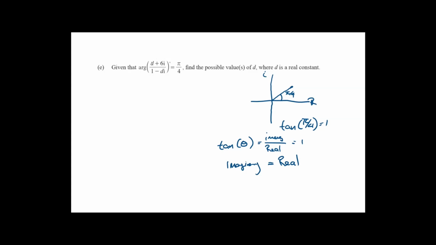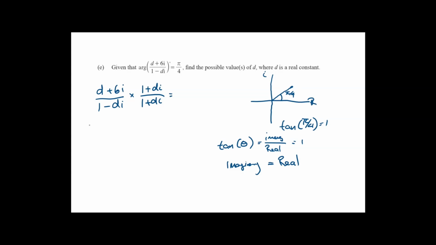Sound like a plan? All right. So how do we do it? Well, we do it by the conjugate. We have 6i over 1 minus di, so I have to be careful with these. We're going to multiply this by 1, but it's going to be the conjugate of the denominator over itself. That over that is the same, it equals 1. It's the same as multiplying by 1.